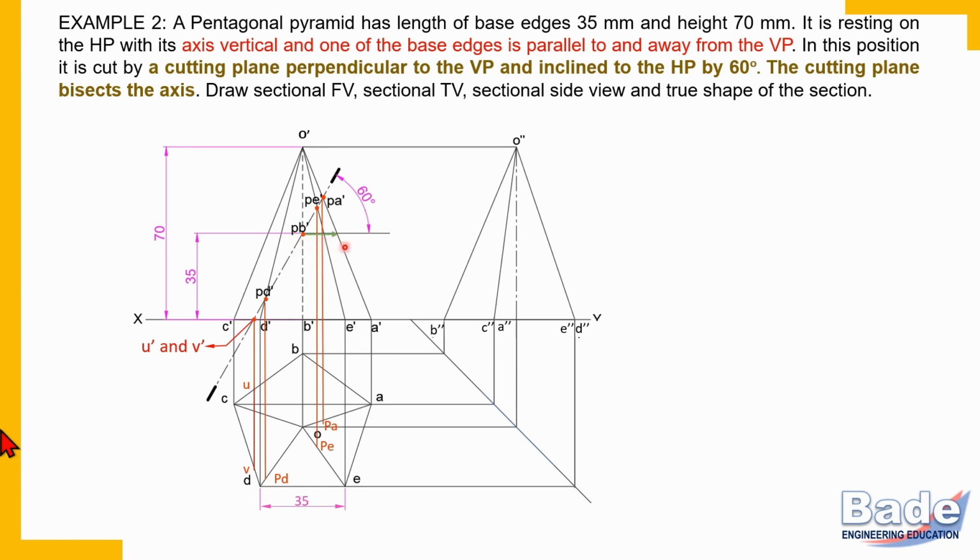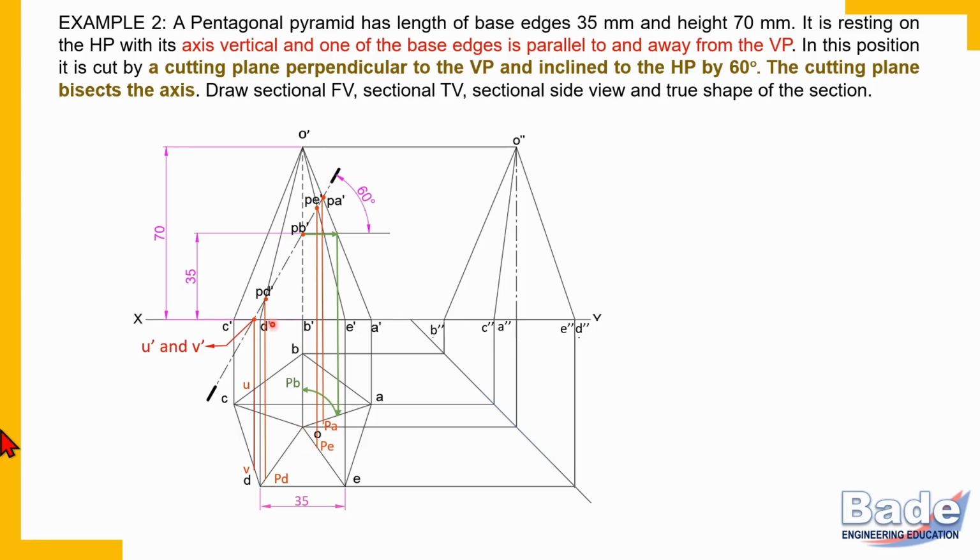From PB, draw a horizontal line on edge OA, that is on the boundary edge. So temporarily we have transferred PB on edge OA. Now transfer that point on edge OA in the top view, and then draw an arc. The center of this arc is O. And bring that point again to the respective edge in the top view. So PB is on edge OB. This is how we transfer PB.